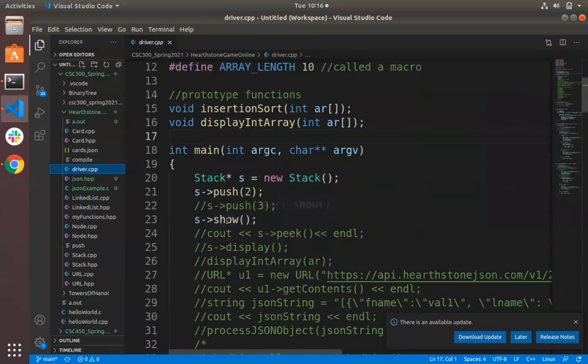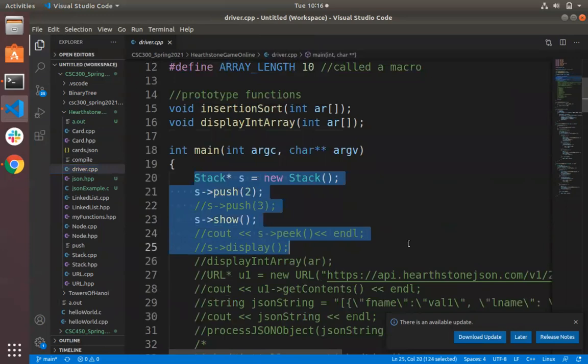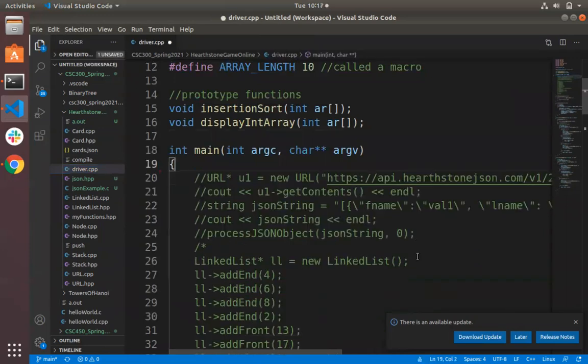But if you remember, I'm going to go ahead and gut some of this, and we're going to return it back to a state that we had a while ago.